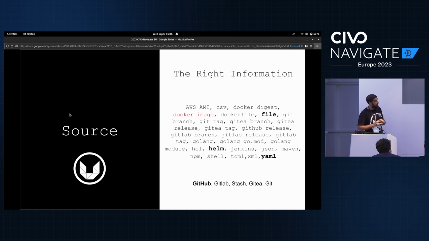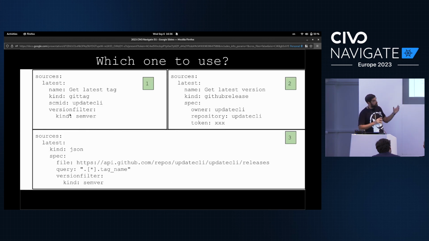Usually the challenge is really about how you know the kind of information you want to monitor. So this shows 3 different ways to fetch the same information, but those 3 different approaches have different consequences. The first one is using, for example, a Git tag, which means that if you want the latest Git tag, you need to clone that repository.